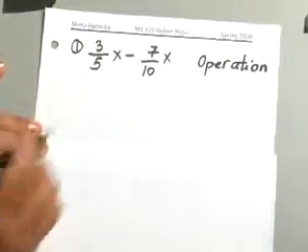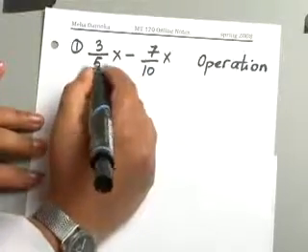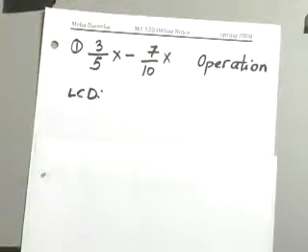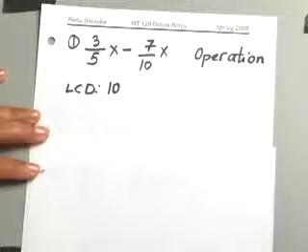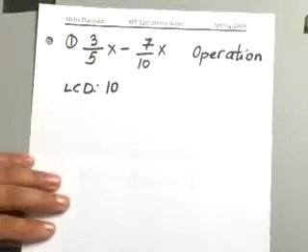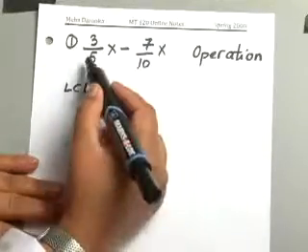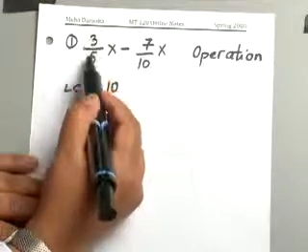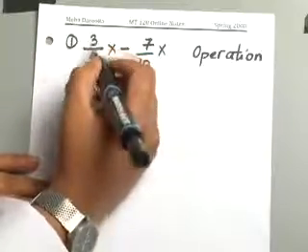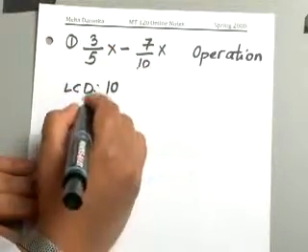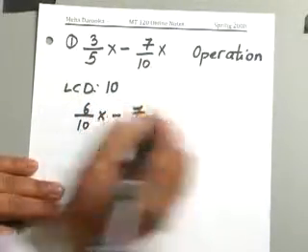Okay. Then to solve this, you will first have to find your least common denominator. You can see you have a 5 and a 10 here. So 10 would go into 5, and of course 10 goes into itself. So you can use 10 as your least common denominator. Now, you will try to make both these expressions have the same denominator. So you will have to multiply your first expression here by 2 so that your denominator can be a 10. So when I multiply my whole expression by 2, I end up with 6 over 10x minus 7 over 10x. Okay?